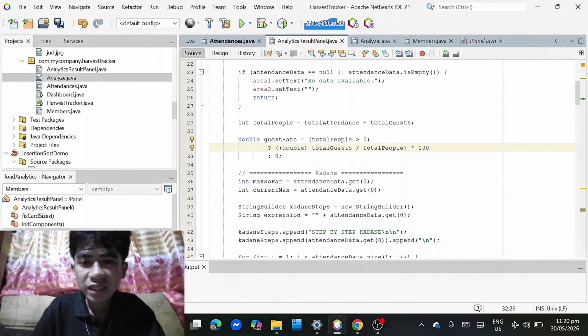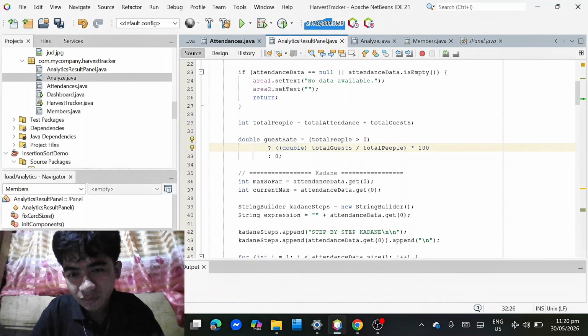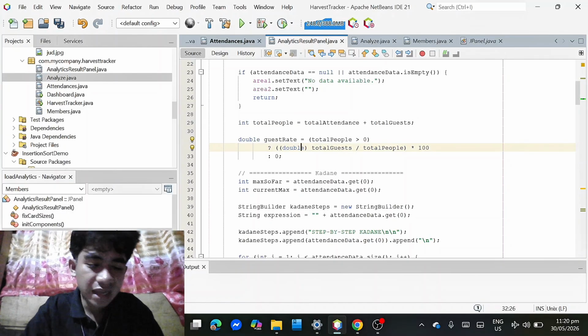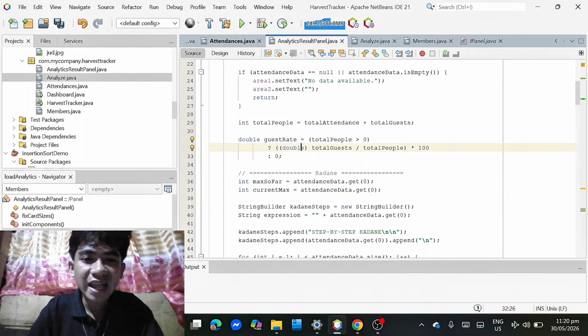Total people is equal to total attendance plus total guests. Guest rate is: if total people is greater than 0, then double total guests divided by total people times 100, else 0.